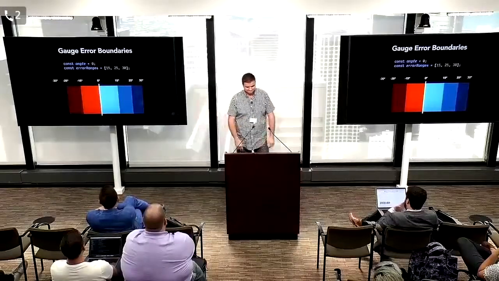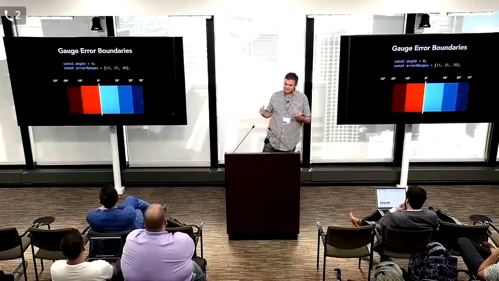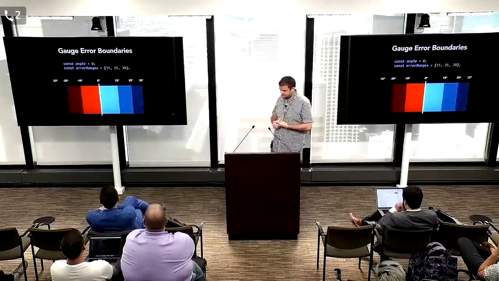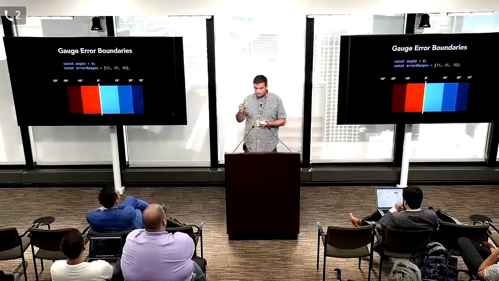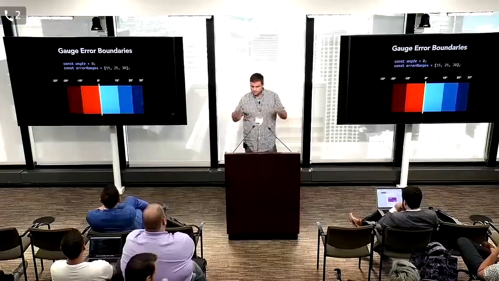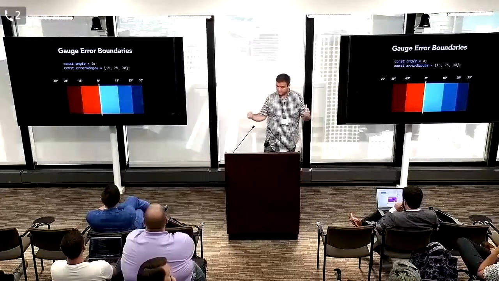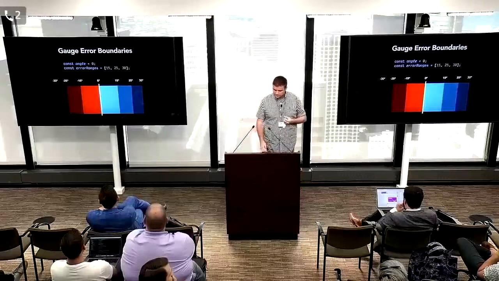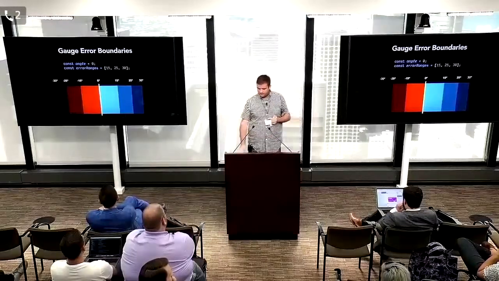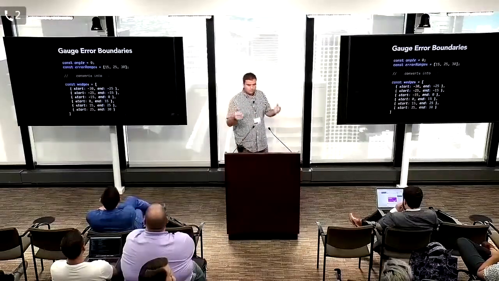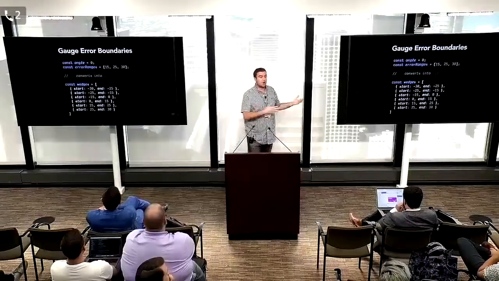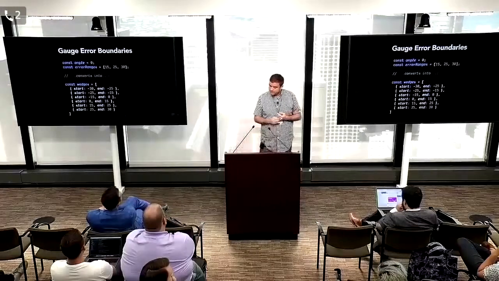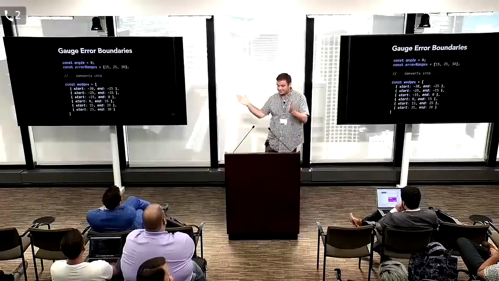line. So let's imagine the base case where the needle's at 0. In this case, we have 3 error ranges, which is to say that we can be plus or minus 15 for the first range, plus or minus 25 degrees for the second range, or plus or minus 30 degrees for the third range. What we are going to want to do is take these 2 inputs and generate an array of what we'll call wedges. We can use that same arc component we made before, where we already have the inner radius and outer radius, but we're just going to create a wedge that has a start and end angle.